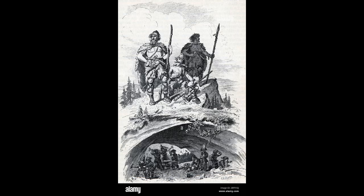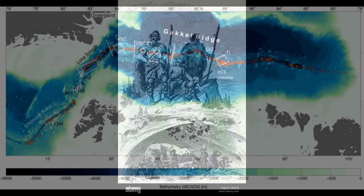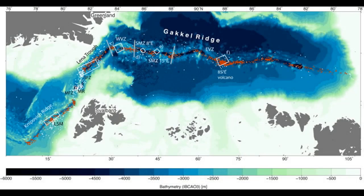Named after the Norse mythological giants, the Jøtuls, symbols of primal natural forces such as fire, rock, and frost, the field really reflects the powerful elemental processes at play beneath the Arctic Ocean, and something that we should pay attention to. The discovery of the Jøtul field during the Maria S.